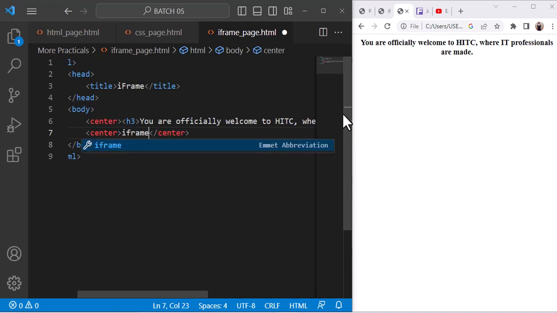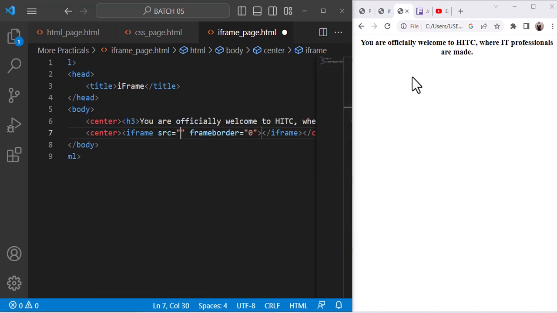Then I'll call my iframe tag or element. Then let's work on this now. So our source, I want it to be empty. I want the iframe to be empty, so I will not put anything at the source, but I will give it a border of 1 so that we can see there is something there. Is that fine? Okay. So let me save this and refresh. Good. You can see there's an iframe here now.